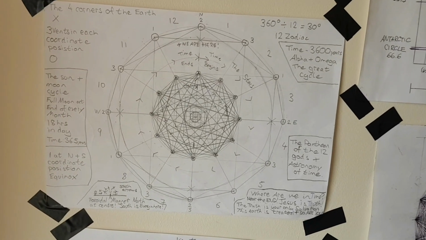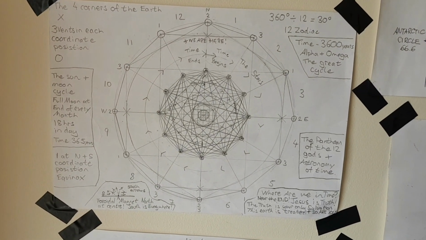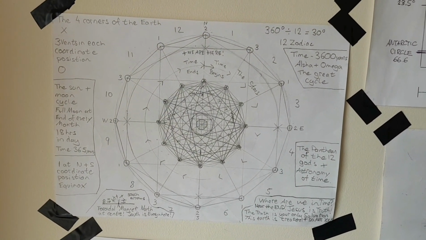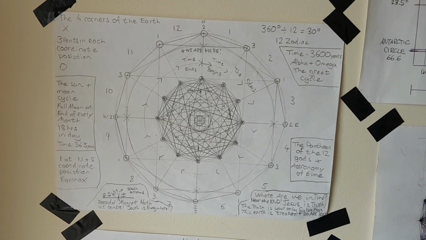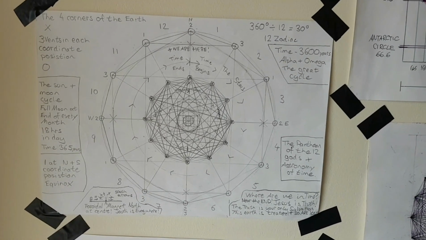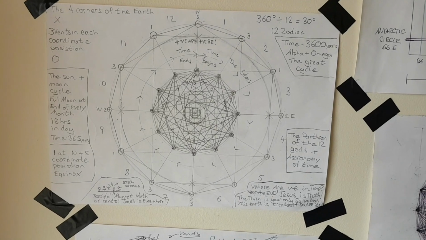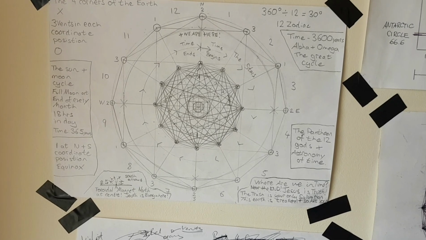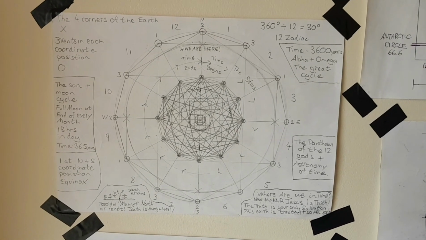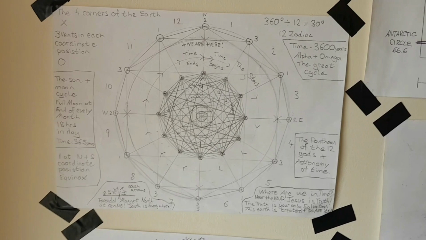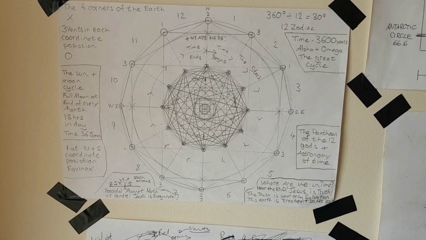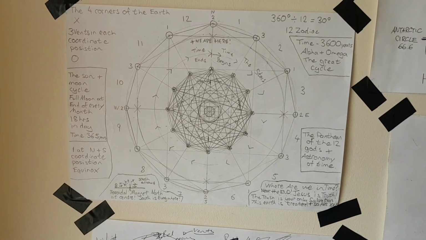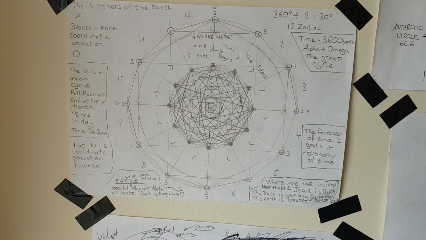So the 4 corners of the earth, that is mentioned in the Book of Enoch. The Bible mentions Enoch but took the works out. The Lion King, let's say the great circle of life, the great cycle, 3,600 years. Now if you've looked at Zecharia Sitchin's work, an archaeologist, and studied the Sumerian culture, you would understand where I've got this information from.